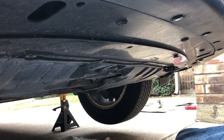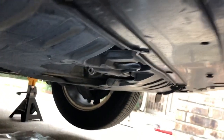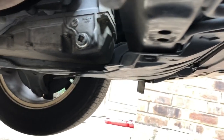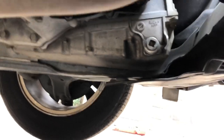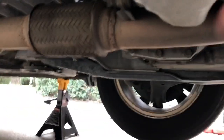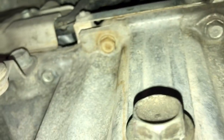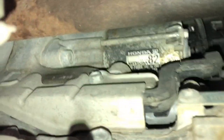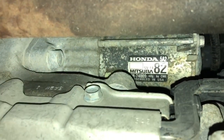The location of the starter motor: starting from the front of the vehicle, if I go here, that's our transmission fluid drain plug, and I keep going. That's up here on top, that's the engine oil drain plug. Right above the drain plug, when you look above, that's the starter motor. It looks very similar to the part I got.